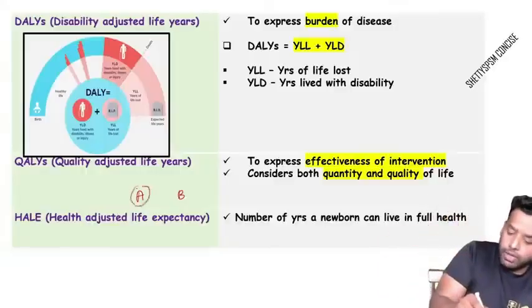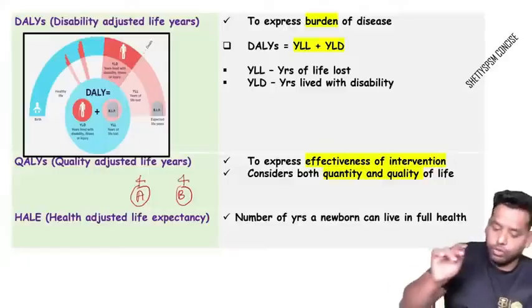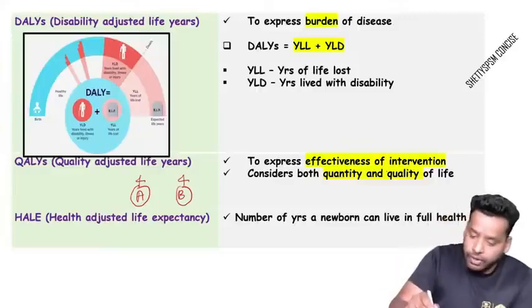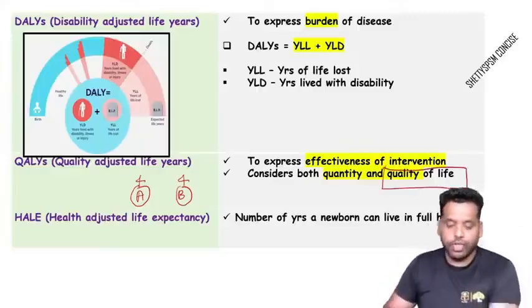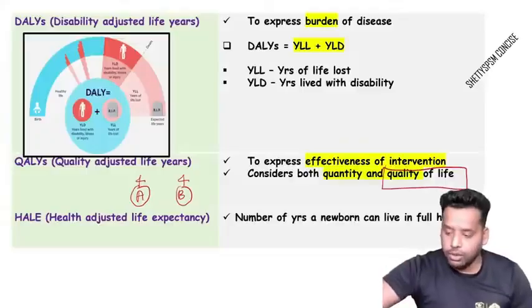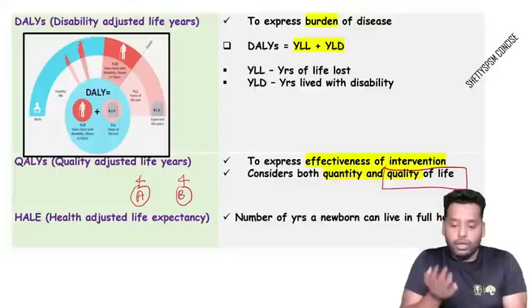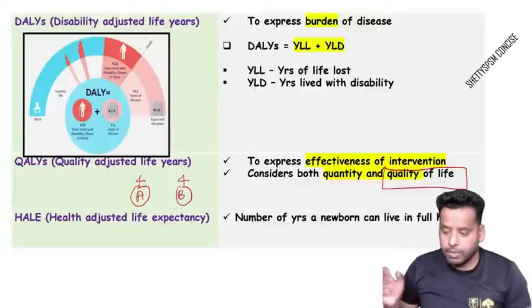The quantity given by these two interventions is almost the same: 4 and 4, 4 years of study. Now which value will decide which intervention is better? Very easy question. The quantity is the same on both sides, 4 years, 4 years. Tell me which value will decide which intervention is better.